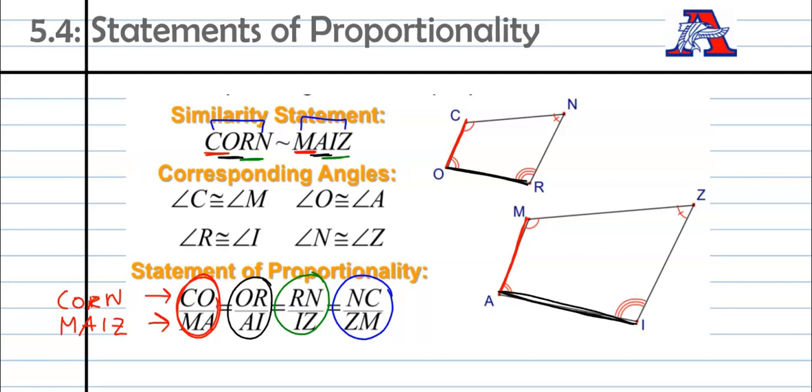We don't know that those parts are congruent. In fact, looking at the diagrams, it doesn't look like they're congruent, but they're going to be proportionate. So I'm just going to pick an easy example again. I'll label the sides 2, 3, 4, and 5, and say the second diagram, MAIZ, is twice as big. So you're going to have 4, 6, 8, and 10, and I'm totally just making up those numbers.